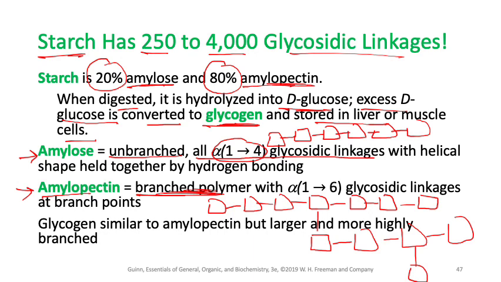And then there is a similarity between glycogen. What is glycogen? It is a stored form of glucose. It is similar to amylopectin but larger and more highly branched. So how glycogen is different from amylopectin, which is a starch, is that they are larger, they have more monosaccharide units combined together, and they are more branched, right? That's the difference. The branching is higher in glycogen compared to amylopectin, but besides that everything is the same.